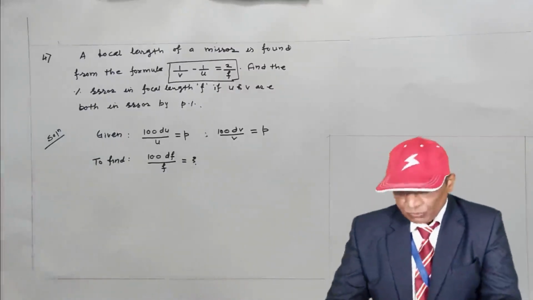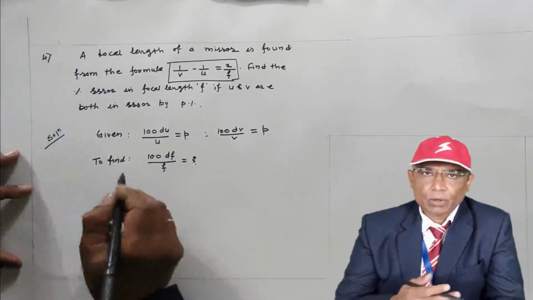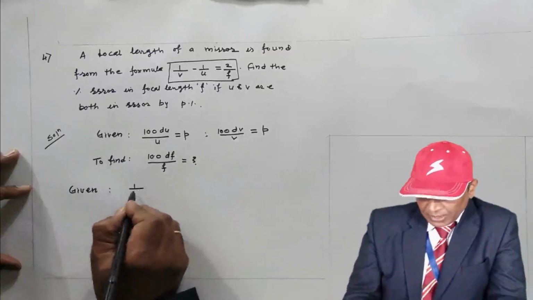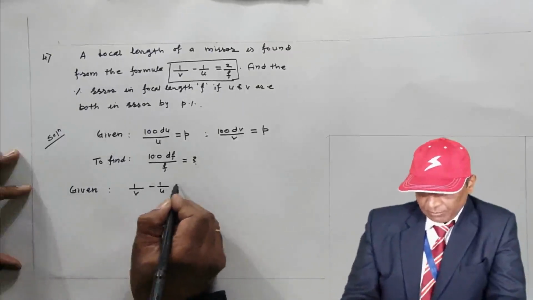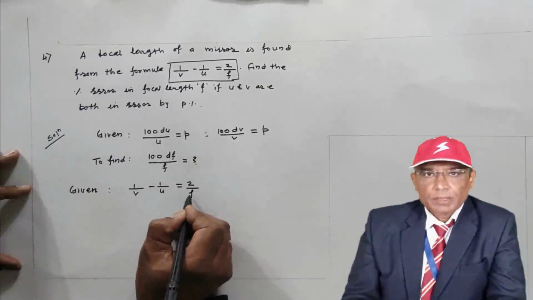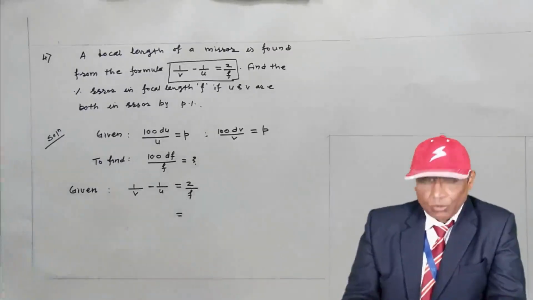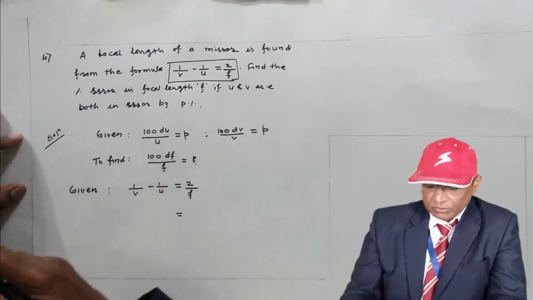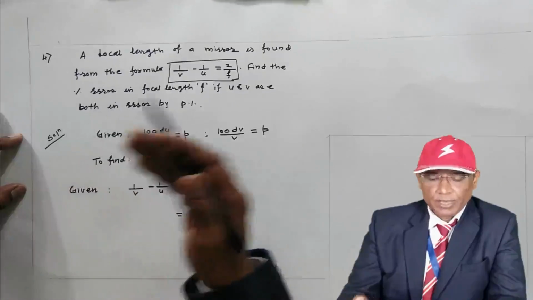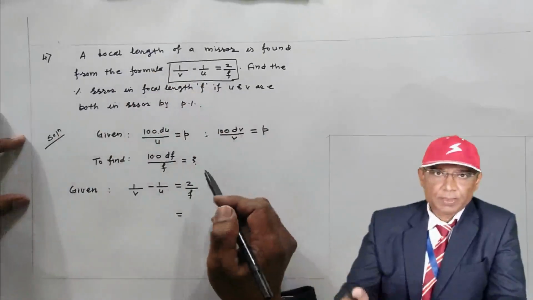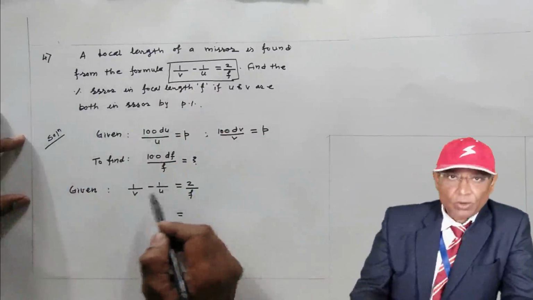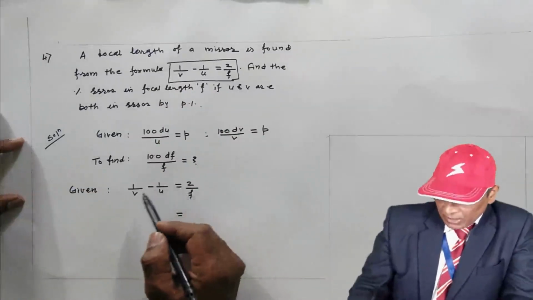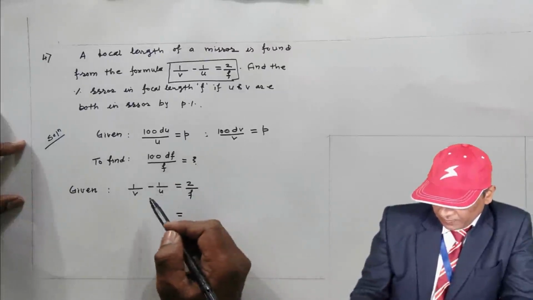In previous sums, what we have done, we have taken the log of both the sides for the sake of simplicity and then taken the derivative. But here we cannot take log of this because it will not be resolved in a simple way, because log of A minus B cannot be resolved. We can have log of A by B, which is log A minus log B, log of A into B, which is log A plus log B. But here log of A minus B, log of A plus B is there. It is not of any use. So I am not taking log, I am differentiating this directly.